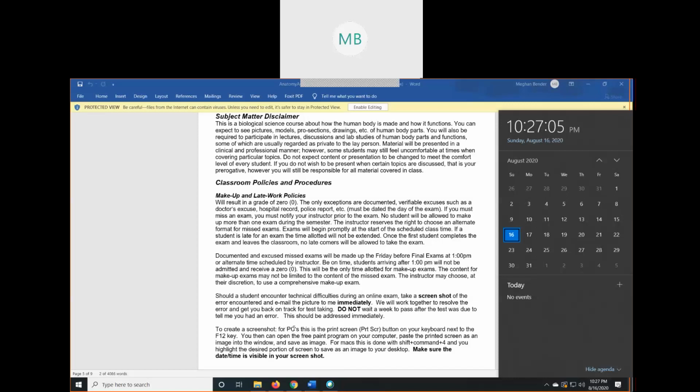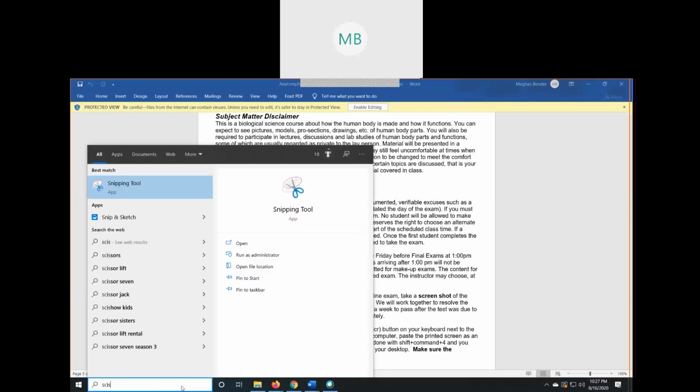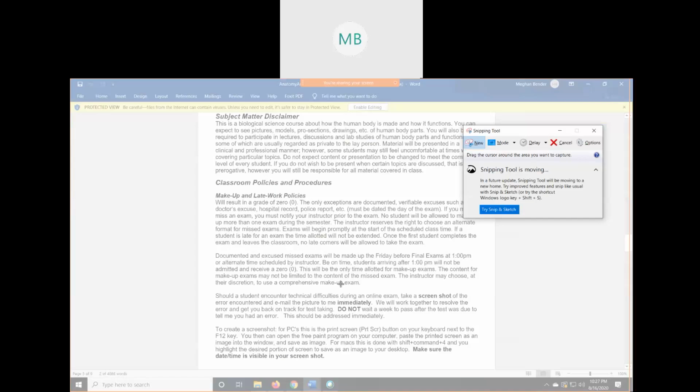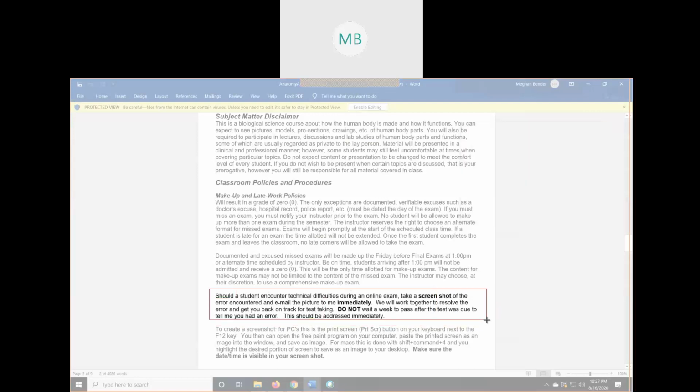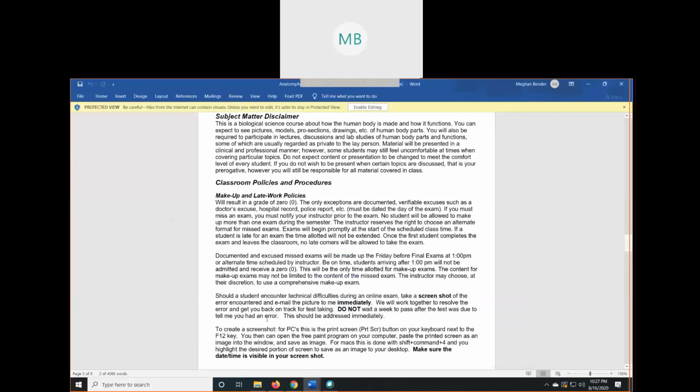If you're running Windows or a Chromebook, you hit the print screen button, which is next to the F12 key on your keyboard if you're looking down. If you're running Windows 10, you can go down to the bottom right here, start typing in scissors or snipping tool. Click snipping tool. You can create a new image, and it brings up this little crosshatch that I'm looking at. You can highlight a part of your screen, and then lo and behold, I have a picture of just what I highlighted. That would be how you take a picture on a Windows computer, and then you can save the images and email it to me.